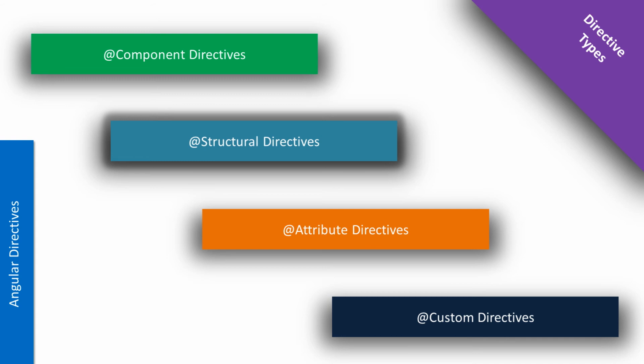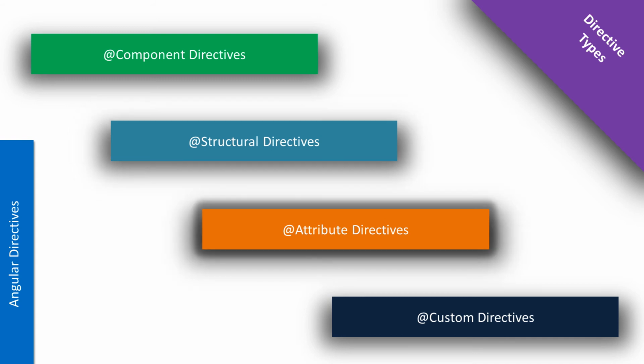Now we will see the next type, attribute directives. Attribute directives are used to change the behavior or the appearance of the DOM, component, or other directives. As the name indicates, these directives are used as an attribute. They resemble our normal HTML attributes, but while rendering they would behave as per the directives. For example, ngModel, this is given as an attribute, but it has a specific behavior of managing the two-way binding. We will see the attribute directives with examples in the upcoming videos.